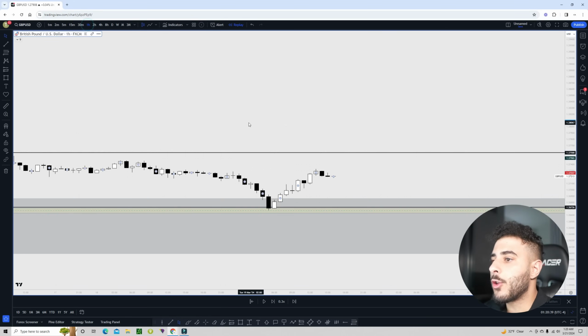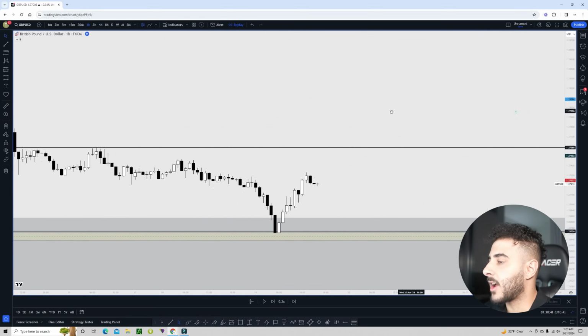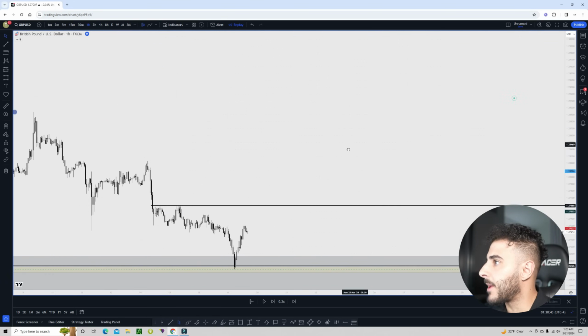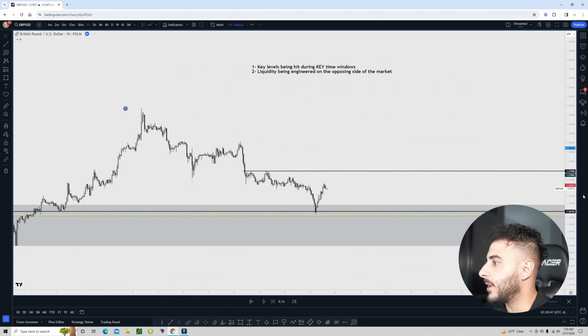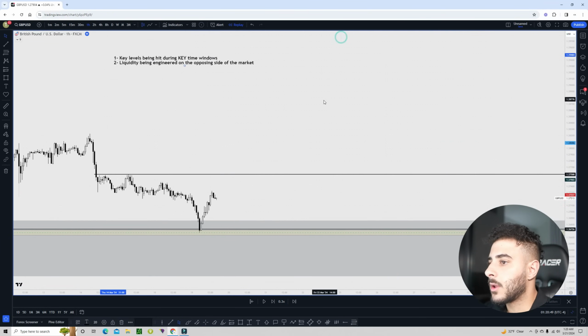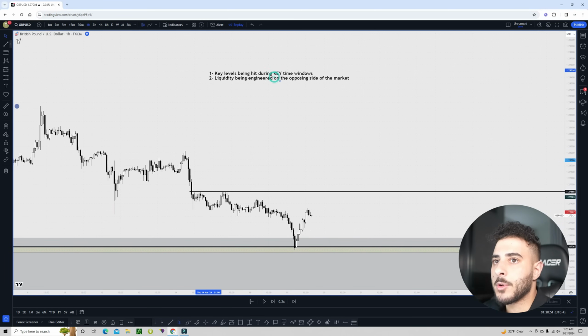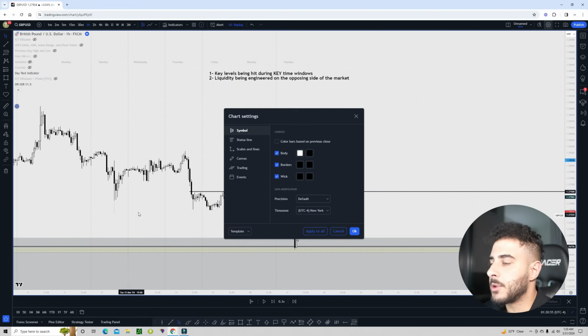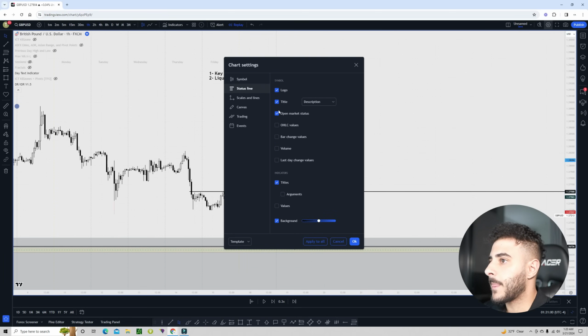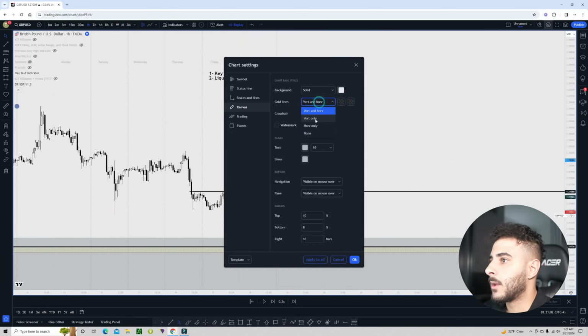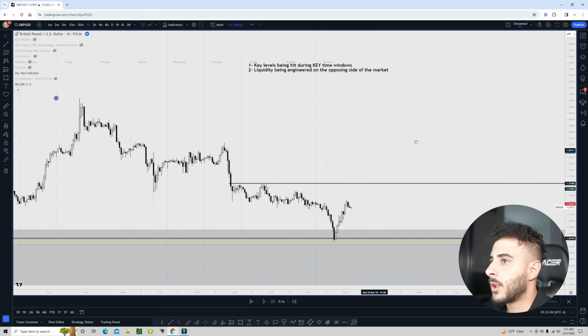So when we go further and we look on the hourly time frame, I'm going to bring back these two components as well, so that way we can keep these as a reference. Look what we have here, and I'm going to go ahead and identify the day text indicator, and let me actually remove this grid so it's a little bit more clear as well. Okay, perfect, beautiful. So what do we have here?